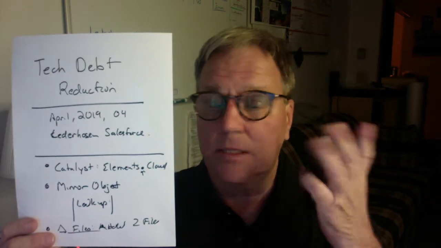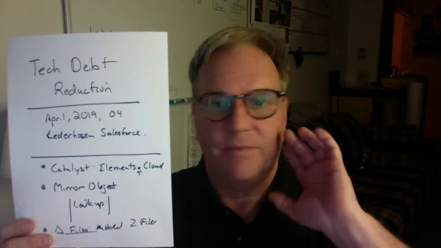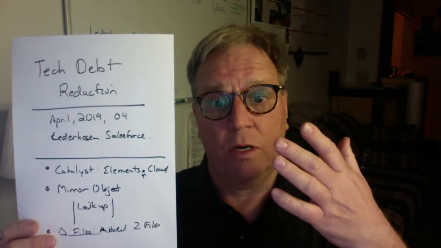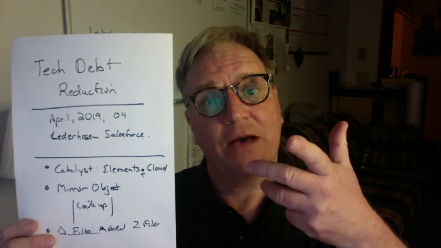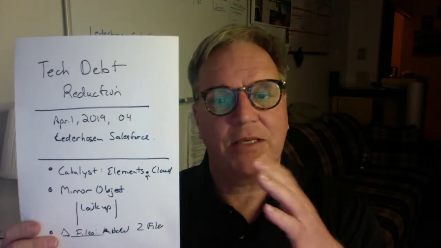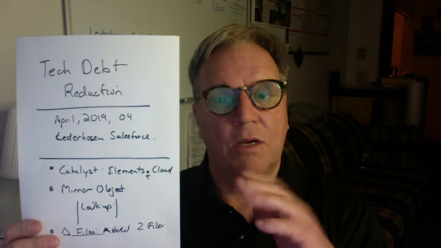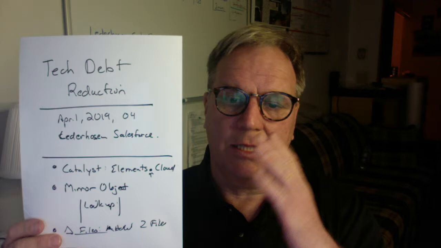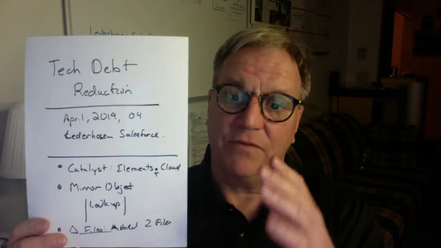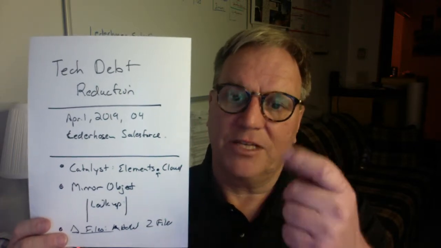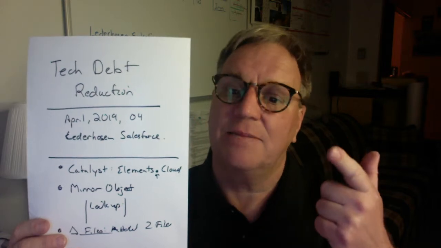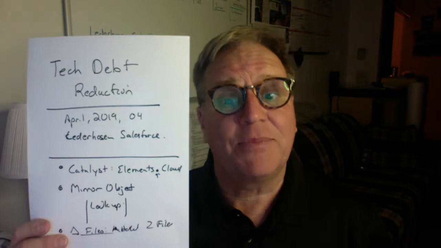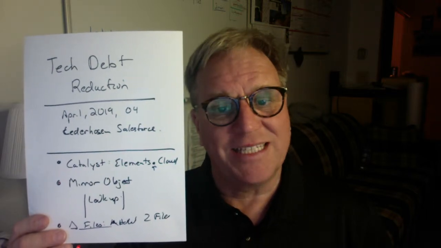So the first thing is, how do you measure that? I've done it by simple screen recordings in the sandbox, before and after when I delete stuff out. In the sandbox, it'll be a little bit slower than in production, but that's how you measure it. Eliminate a custom object, eliminate so many fields. On the convert, measure the time. And you'll have an estimate times 600 users or times 3,000 users, how much you're going to speed up the org by reducing technical debt.